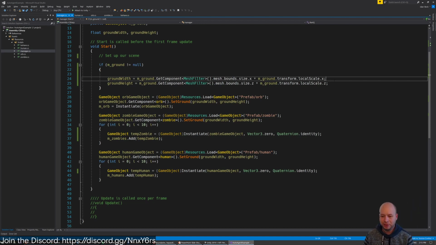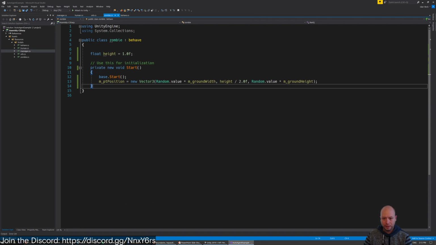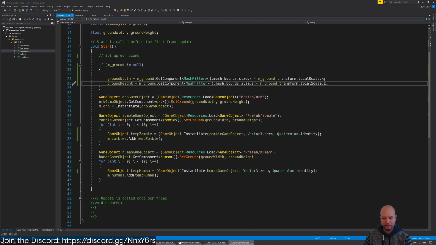Great. So we'll fix that in a second, but for whatever reason the size z and the local scale z, we're not applying it correctly, and that doesn't make sense. So why is ground height not getting set correctly?